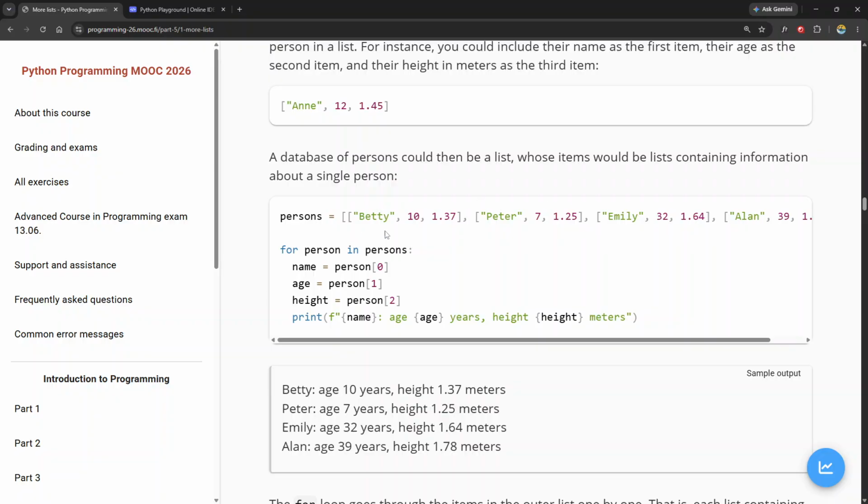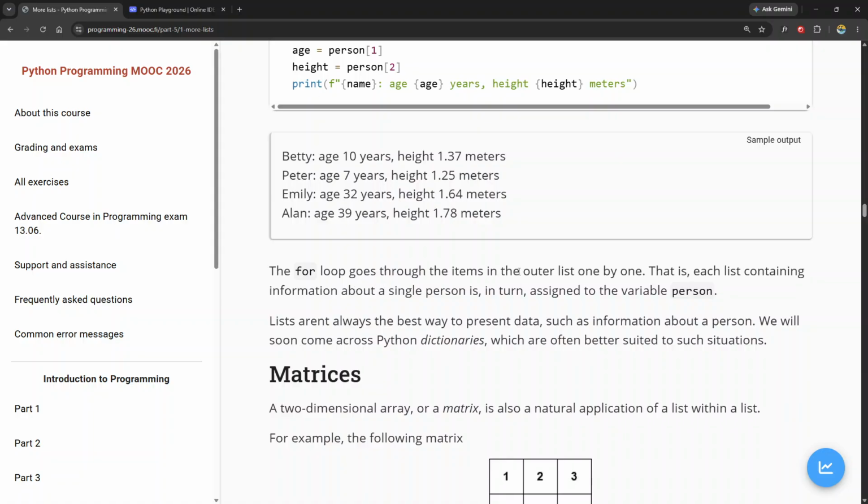Now this is useful in an instance where you have data like this, in which all the items in the nested list are ordered exactly the same, right? We know that the second item is always going to be that person's age. We know the first item is going to be their name, and the third item is going to be their height.